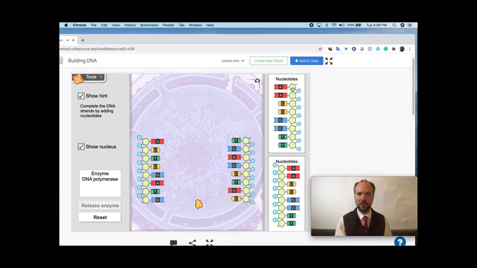And that gives us a whole set of nucleotides over here. So we're going to need something that will pair with an A. And of course, that's going to be a T. So the polymerase is going to be adding on the T inside of the nucleus. And then it adds a G every time we have a C. Class, what do we need to match with the T? Exactly, we need an A. And with a C, what do we need?